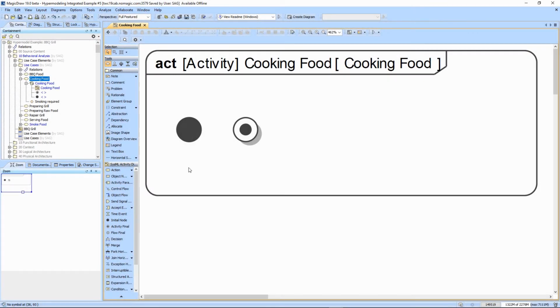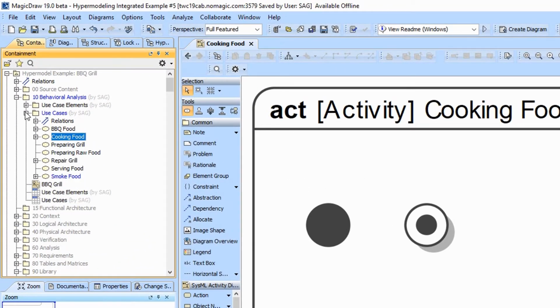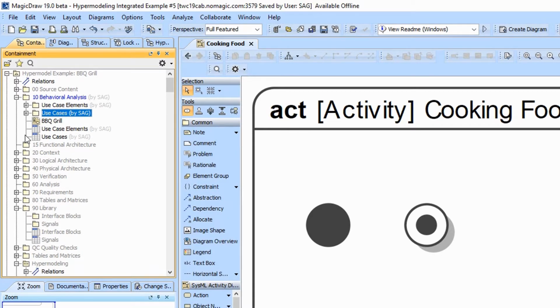A few things we want to keep in mind as we model activity diagrams. I'm a big fan of using operations, which is a model element that can own inputs and outputs, as well as the return, which is a special kind of output. It's the end result of the function. The trick is they have to be owned by blocks. And so a block is the most common building block of a system. It's the basic element that we assemble systems from.